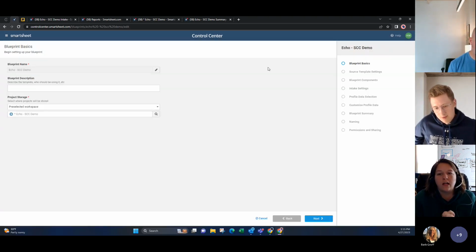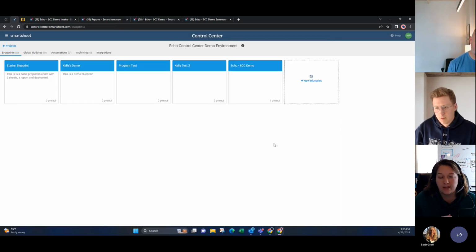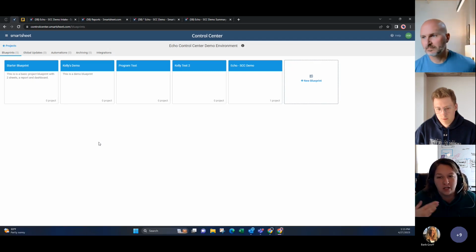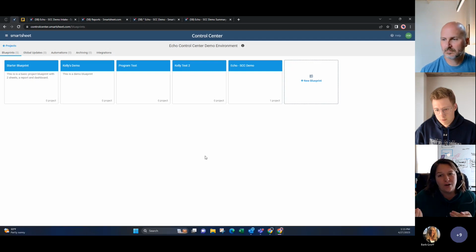Sorry. So a lot of clients we're seeing initially got Control Center rolled out with Smartsheet, and they configured a single blueprint. And they're looking to make the decision about whether or not they should separate out into 2 blueprints, right? So today we're going to be talking about configuring a blueprint. There's a couple things I want to mention here. One, right now, we can't duplicate a blueprint. So we are actually starting from scratch to create a new one, right?